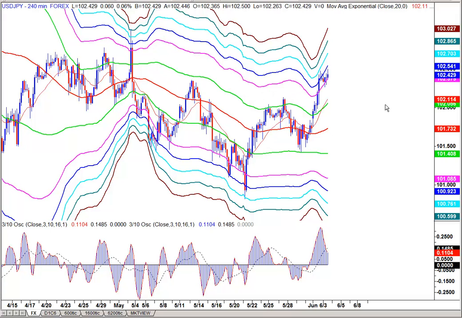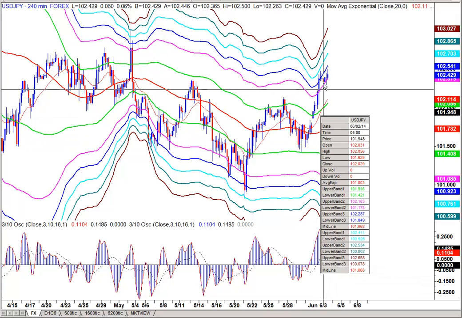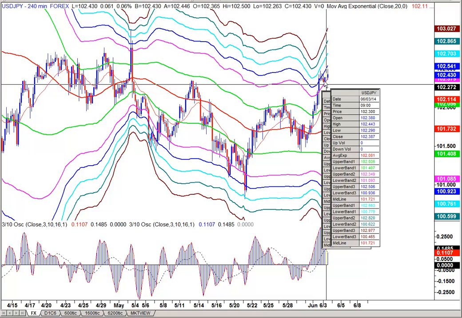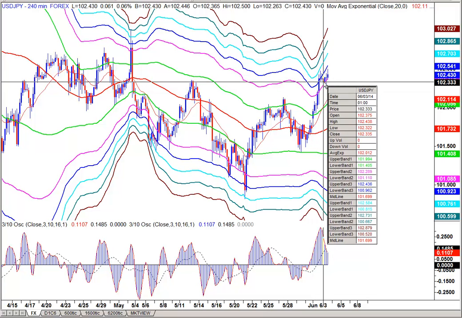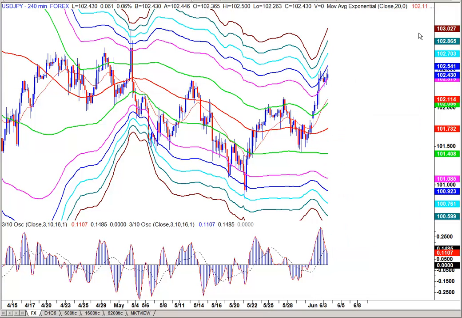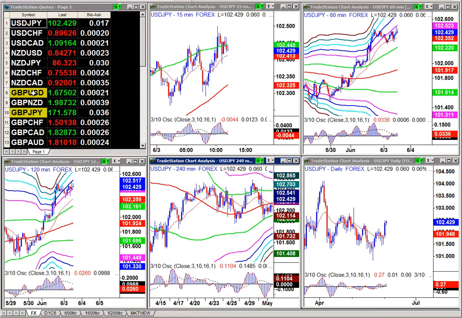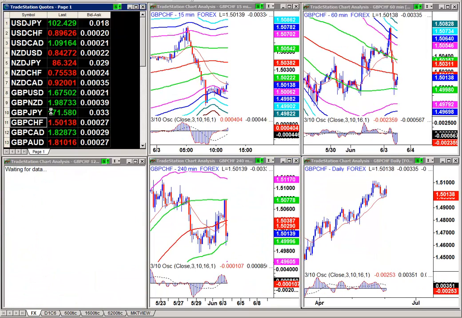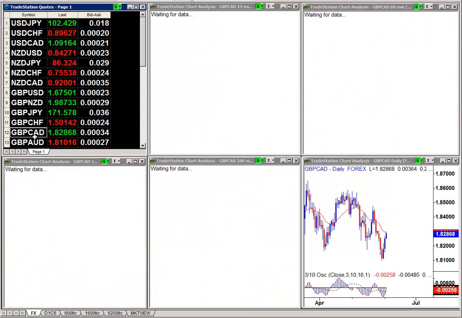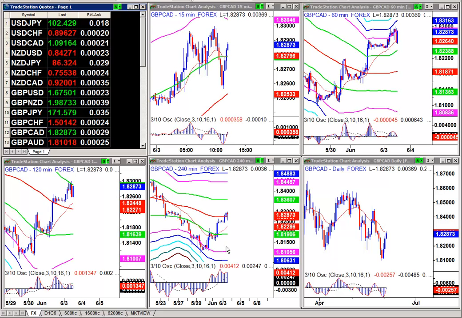So if you recall, we took a swing out of the Japanese yen, but it's also into a higher time frame. You want to be very, very careful with that. Okay, so let me also show you another one, a GBP. What did we trade? The GBP CAD, I think it was, right? Yes. Okay. So let me show you what I'm thinking about in terms of the other market that we just looked at.